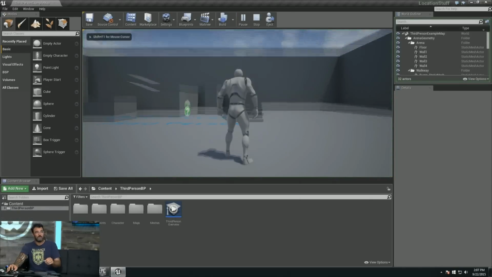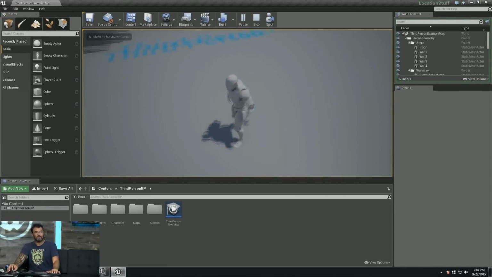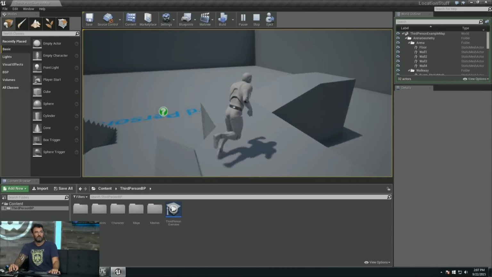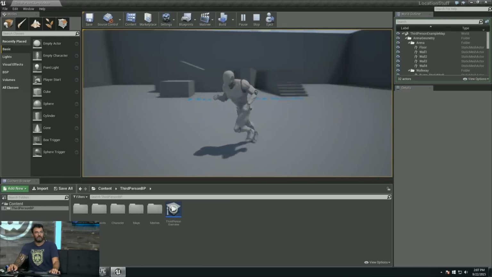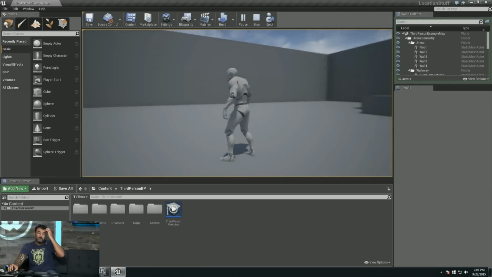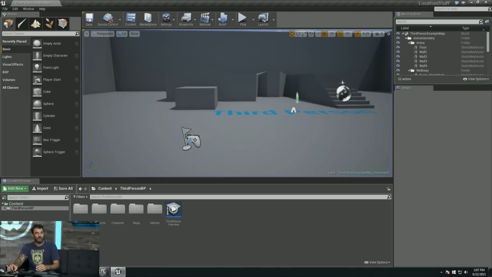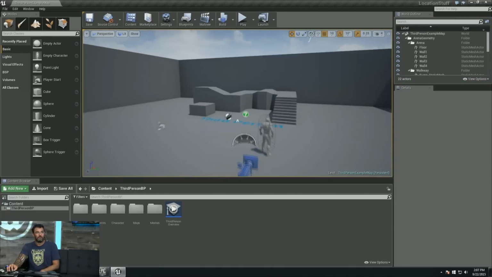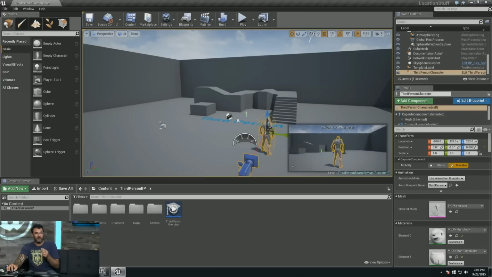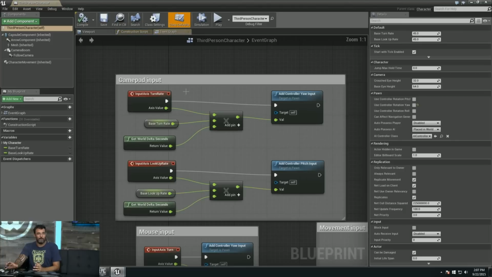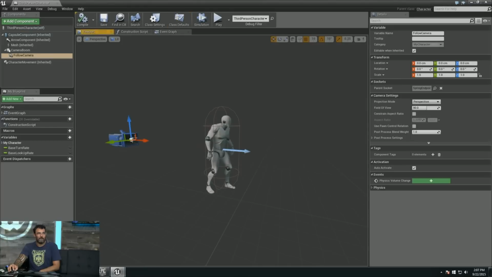Obviously this is the third person template. I've got mouse control of the camera and WASD control of the character. The default for this is set up pretty close to the character, so my camera is kind of in tight. The first thing I'm going to do, because I know I'm going to want more distance here, is modify that a bit. So selecting the blueprint for that third person character and hitting Control E, which will open up the editor. Now, I don't actually need to change the node structure at all yet. This is purely going to move the camera back.